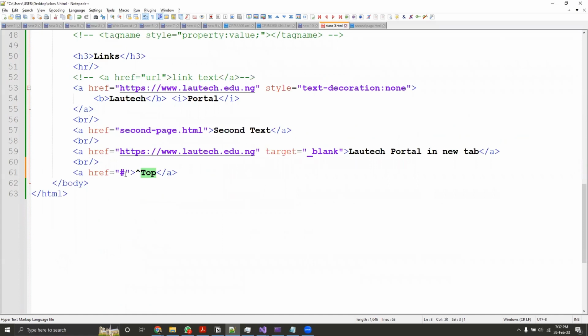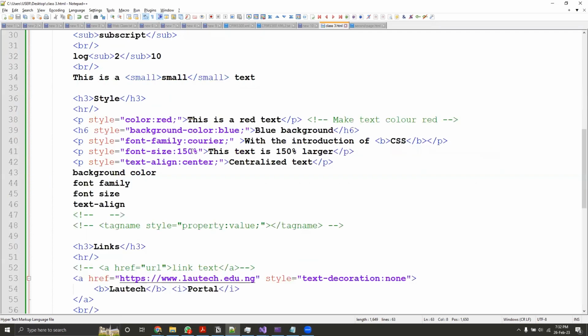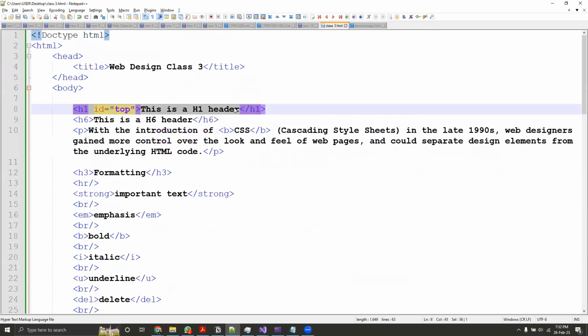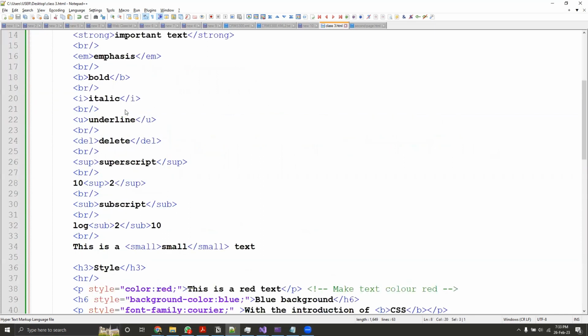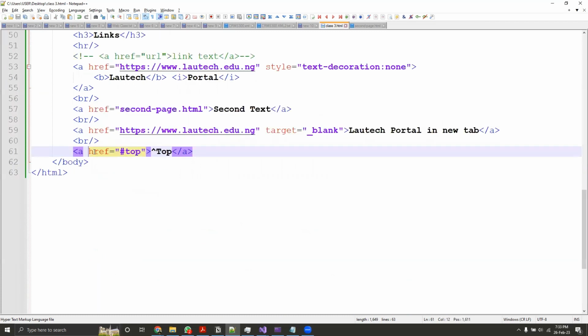The ID is top, so hash top. Do you understand what I did there? Let me scroll to the beginning again for you to see. I added an ID to a particular position here, on the first text, and I named it top. Then at the end here, I put a hash and the name of that ID.